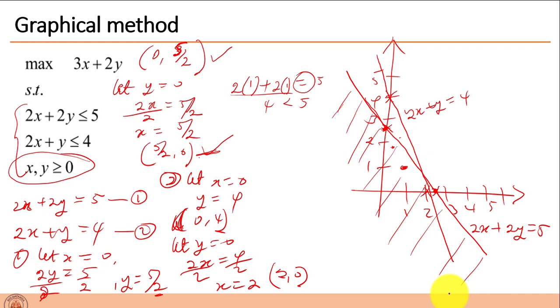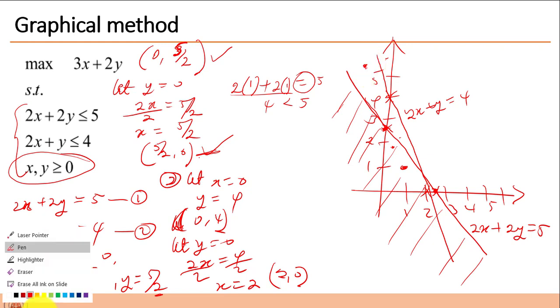The second one is the same way. If I take the points to the left and the points to the right, the points to the left will satisfy that inequality. So I'm going to give one a different color.